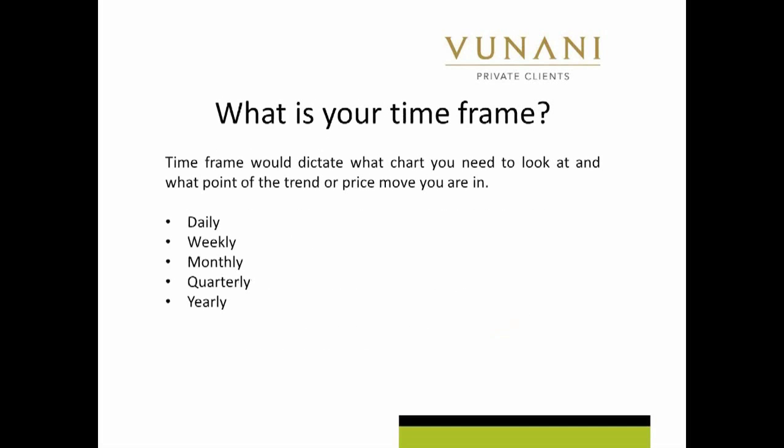So let's go back to time frame. Time frame would dictate what chart you need to look at, and it helps you identify what point or part of the trend or price move you are in. Charts are very pliable. You can look at the daily price action, weekly, monthly, right up to yearly. All of these little bits of information are very important to help you time your entry into the market, because a lot of guys go by the prophecy that it's time in the market, not timing the market, that makes you money. But I'm going to show you how to best guess the best time to get in the market and stick with it for the long haul.